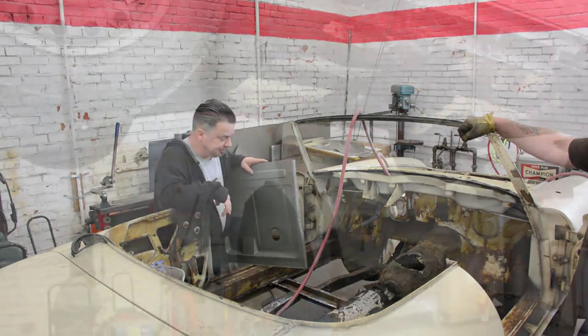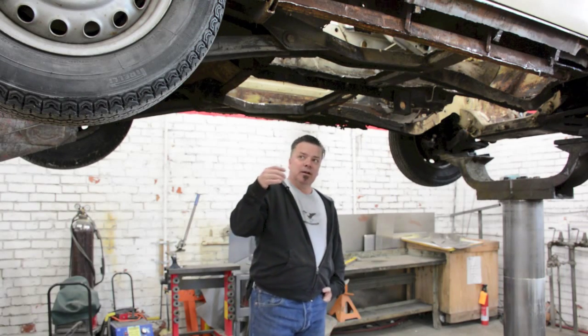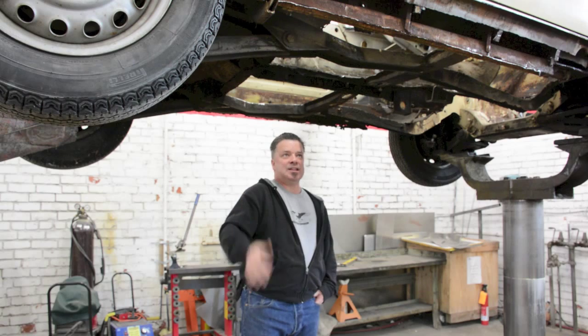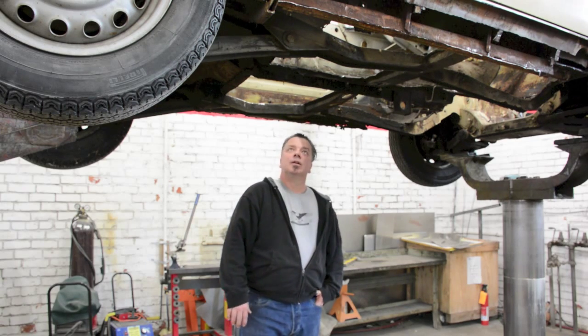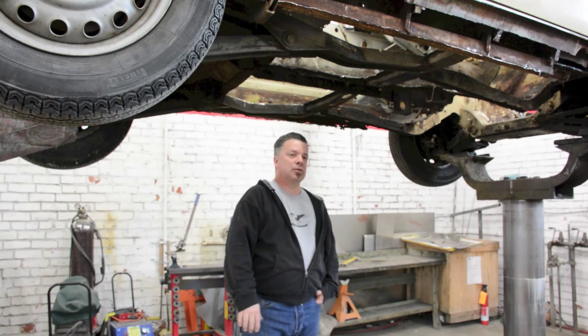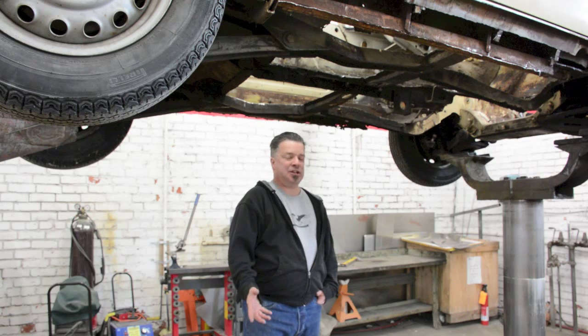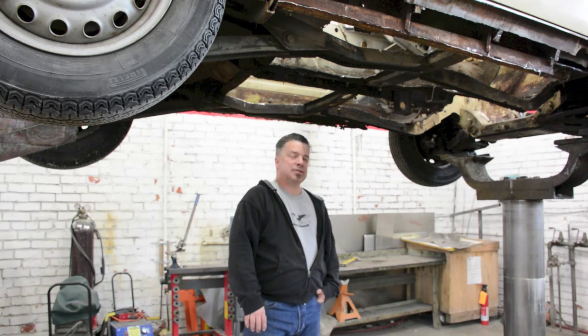So the last time this car was on the road was 1978. That means more or less that this thing only had 10 years driving experience before it was shelved. But what was interesting was the amount of metal patching that was done on these floors. I mean, think about it, the car's only been on the road for 10 years and there's significant metal replacement on the floors.